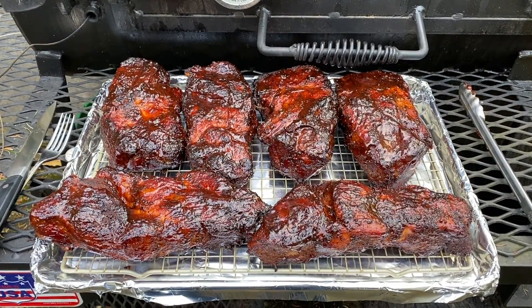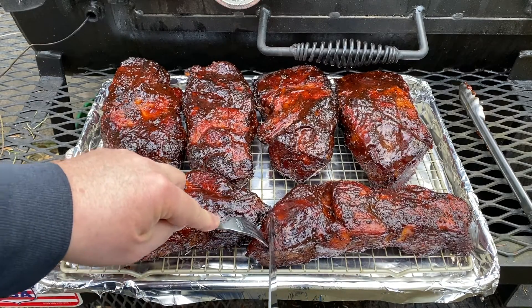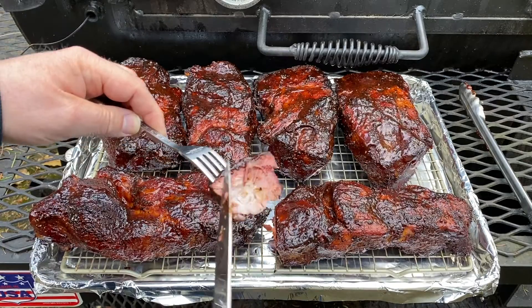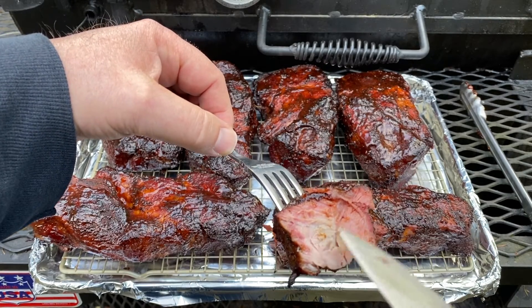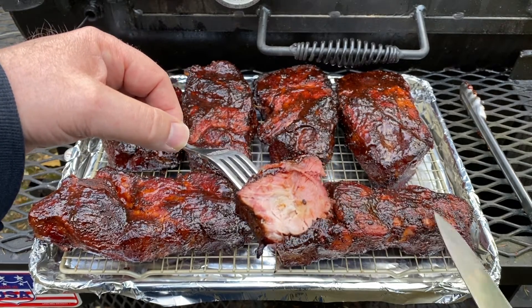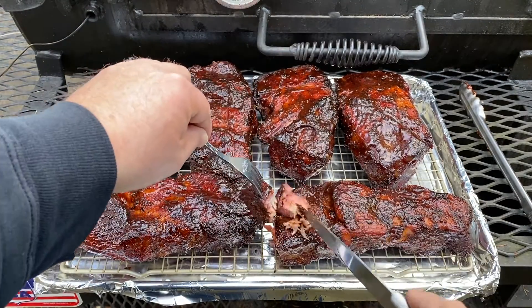Welcome back to Jim's Barn Pig Shack. The pork steaks have had a chance to come off the smoker and they've rested now for about 20 minutes and they're ready to taste. Let's take a look — let's go into this one. Beautiful — look at that beautiful smoke ring! It's super tender. It looks absolutely wonderful. Well, let's give it a taste — that's the best way to try.